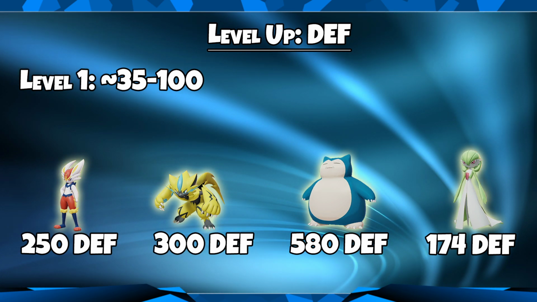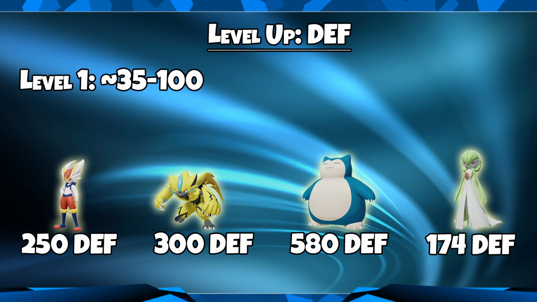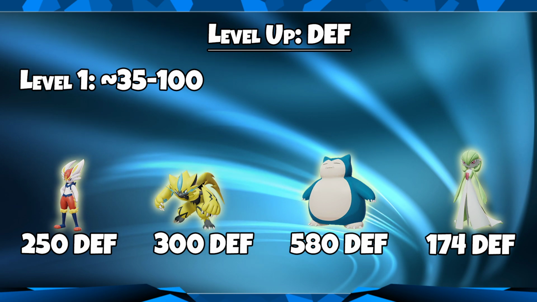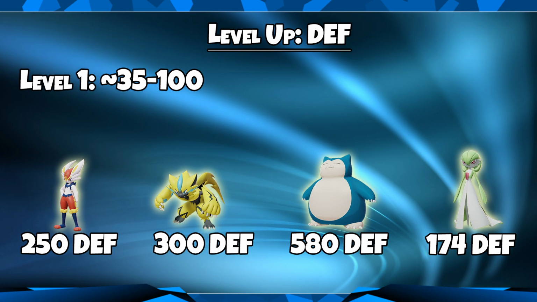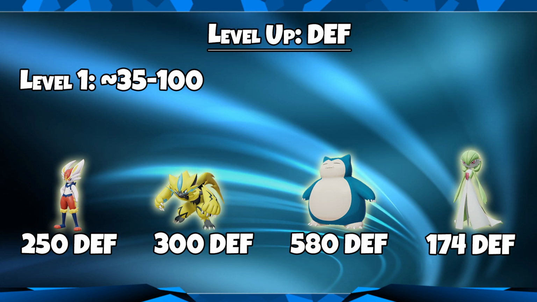So you can tell the trend is just spiking upwards depending on what kind of role you're playing. Snorlax at 580, probably the highest in the game. And Gardevoir, unsurprisingly, sitting at 174 defense. Like I said, she has a lot of special attack, so she should not be that tanky. There's got to be some sort of weakness to her.